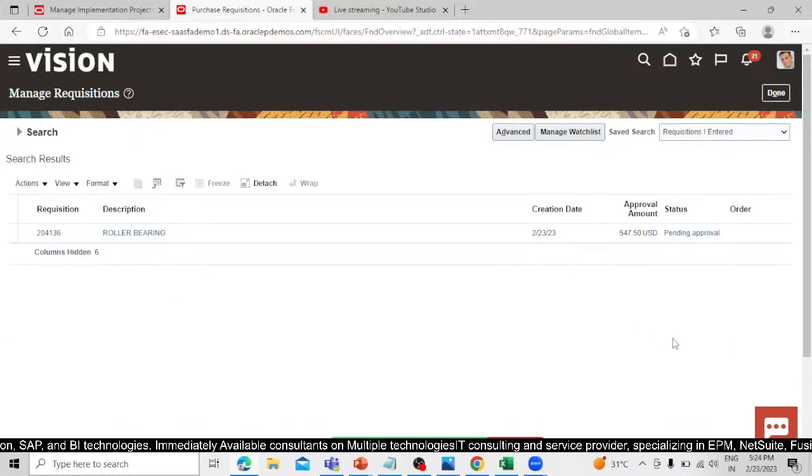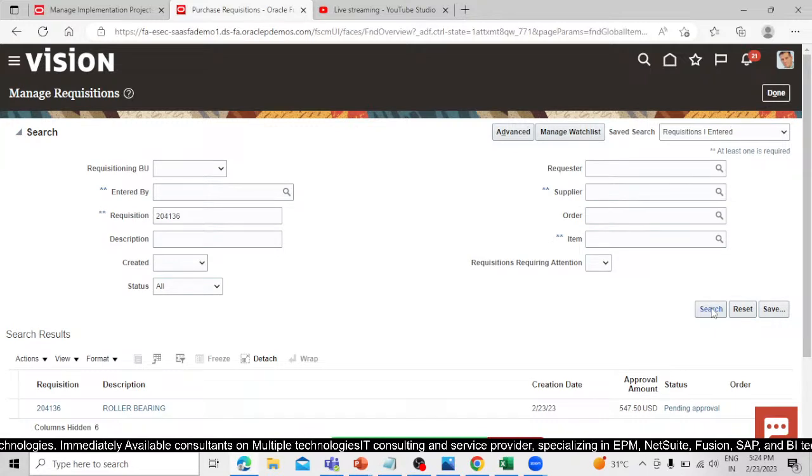It should be approved by the system because we have already defined the approval rule.